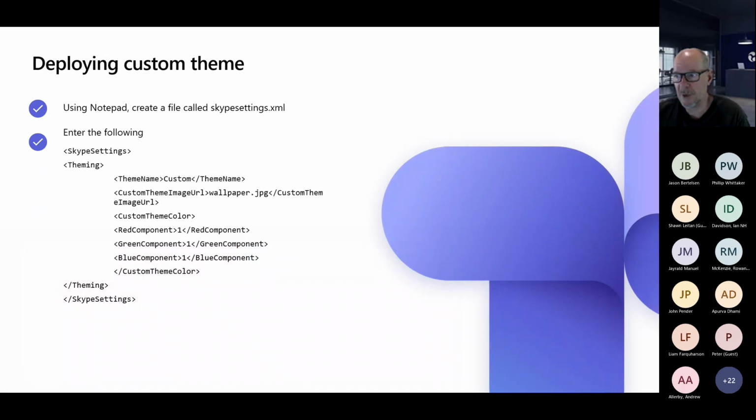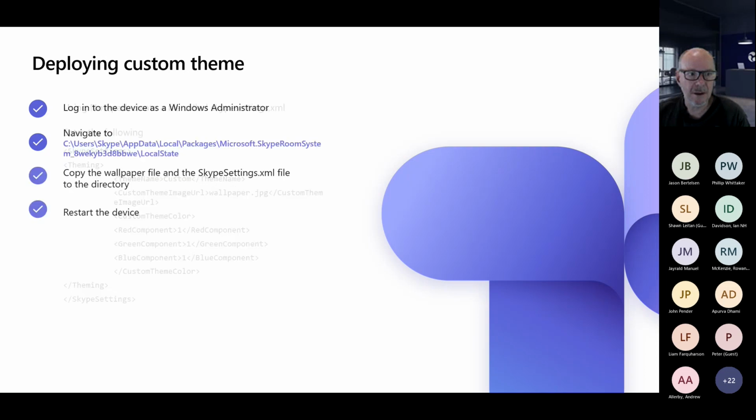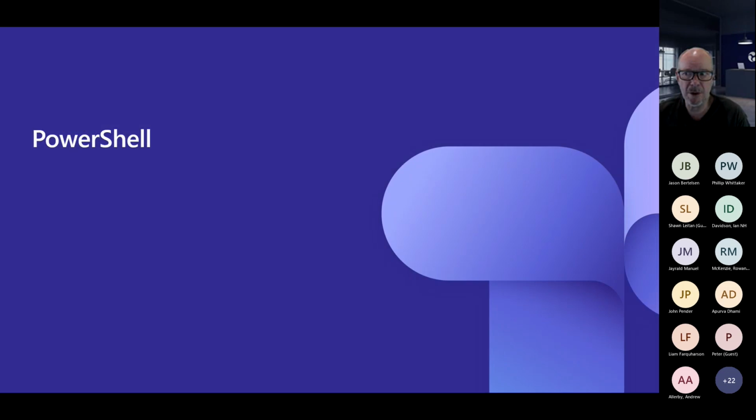And that's pretty much how you apply it. So in the XML or the Skype settings XML file, you copy all those supporting graphics in exactly the same location. That's the configuration of it there. So the name of the JPEG. Don't have to worry too much about the components. You can just put ones in all of them if you like. You can play around if you want to. There's sort of backgrounds and images. If you wanted to, you could have a different background colored image, but that gets really sort of messy. And that's the path again. So it's got to be copied into that path along with the file and restart the device, and that will apply.